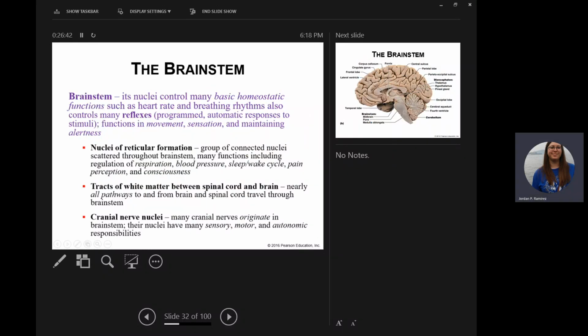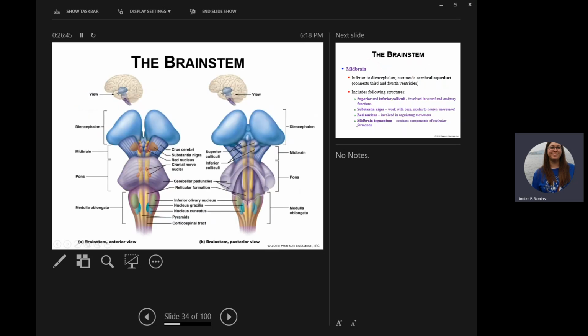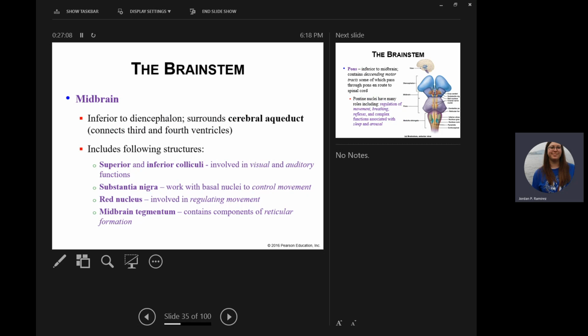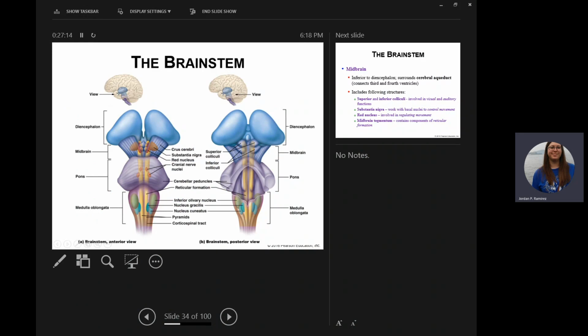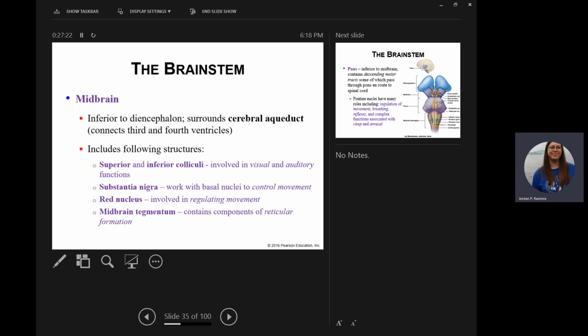It also contains several different things, but we're going to skip over that for now. This is just showing you connections. This is a diencephalon, and this would be the brainstem underneath. It has the midbrain, the pons, the medulla oblongata, and also the reticular formation, which isn't technically a part, but it is. I'll tell you about that in a little bit. Let's talk about the different divisions, starting with the midbrain, the superior portion of the brainstem. Again, this portion is the diencephalon, a totally different part of the brain. Just making sure. I've had a lot of students ask questions on that.